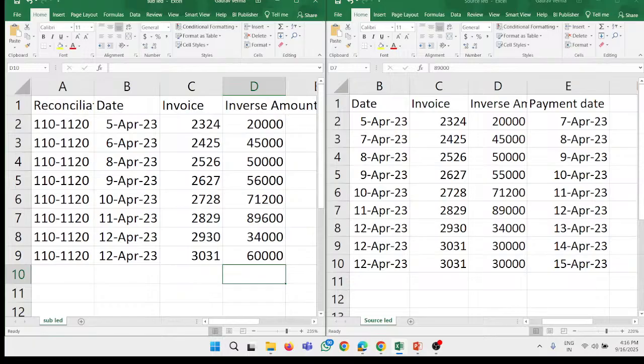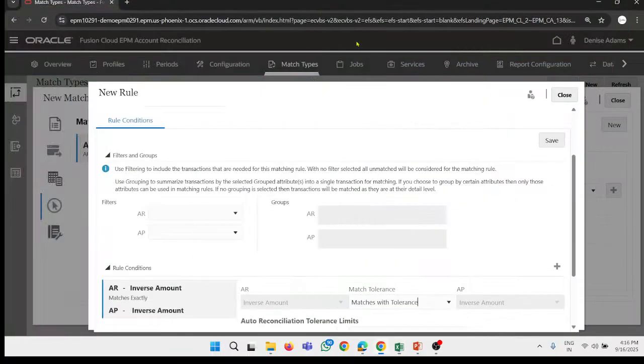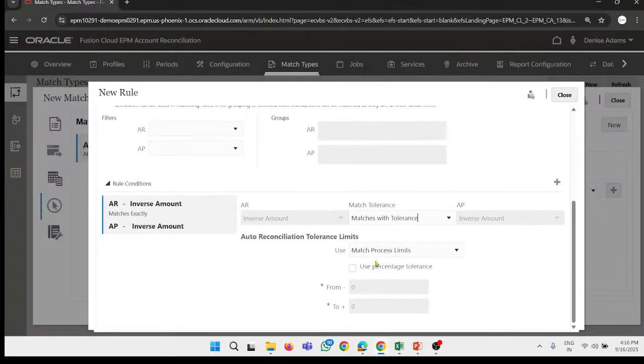Fine. So we will be giving the tolerance for our amount. Okay, customize limit, which is 16,000. So understand this thing, your client won't be allowed to give you a tolerance of 16,000. Okay, he won't be allowed to give you at least 10 only, because these are huge amounts.